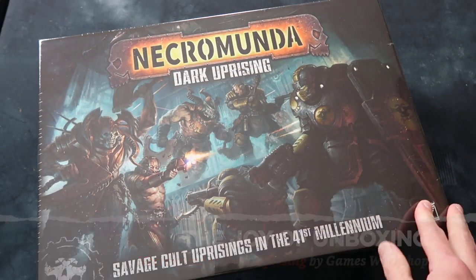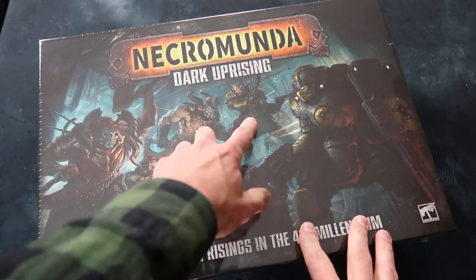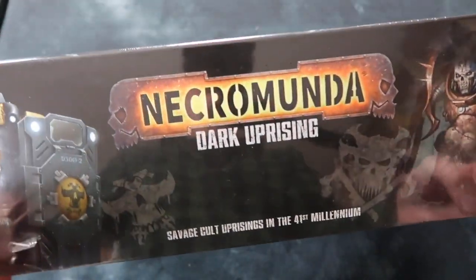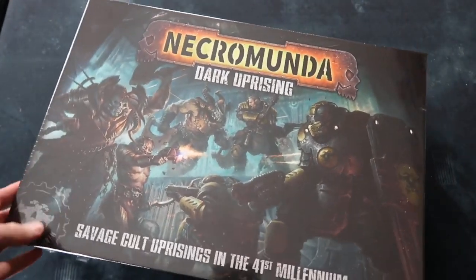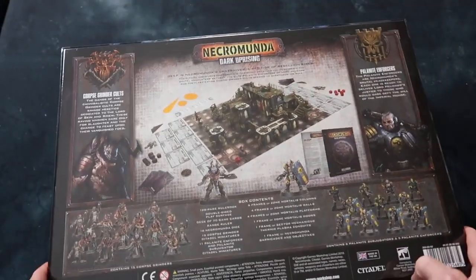Very exciting day today. I'm going to unbox Necromunda Dark Uprising, and look at the size of this box. Oh my goodness, it is huge. As you can see, it's filling the entire screen. It's a giant box, it's very heavy, and you can see what's inside on the back here.